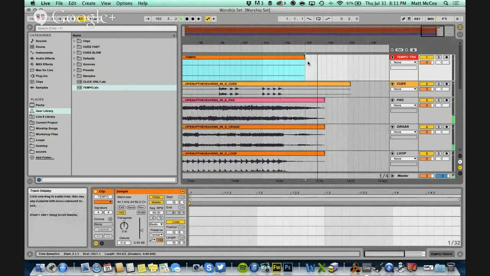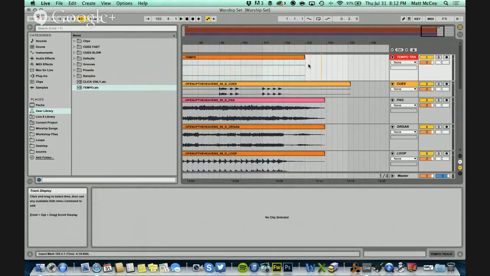Alright, so I want my next song to start right here at bar 103. What's kind of cool with arrangement view is you can use it to really craft the flow of a worship set. So you can let your tracks play from start to finish and craft the transitions really carefully. So let me hit play again and let's listen to it. We're going to craft where our next song starts. So right there is where I want the next song to start.